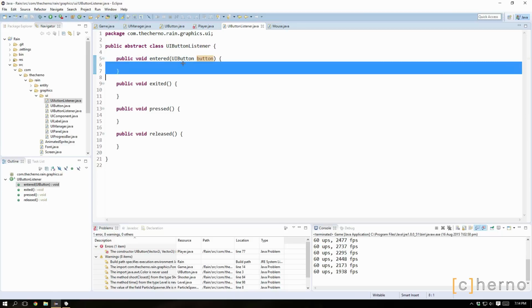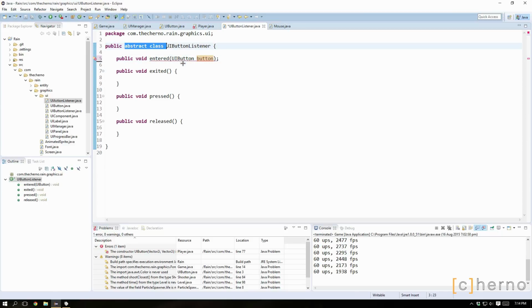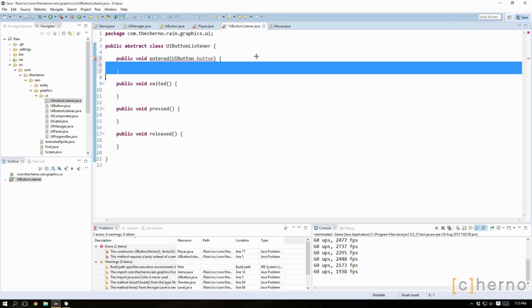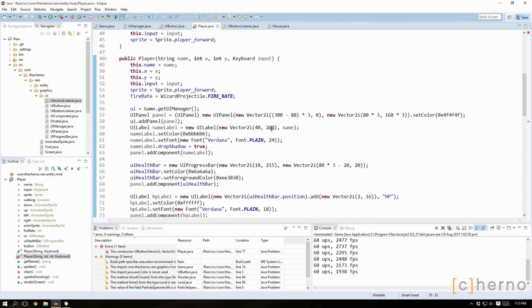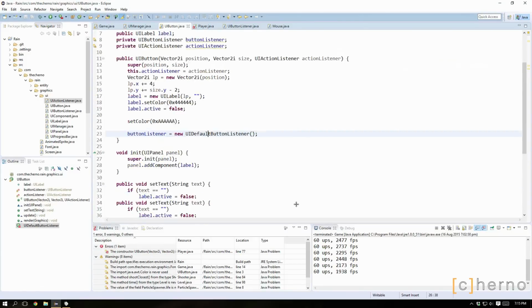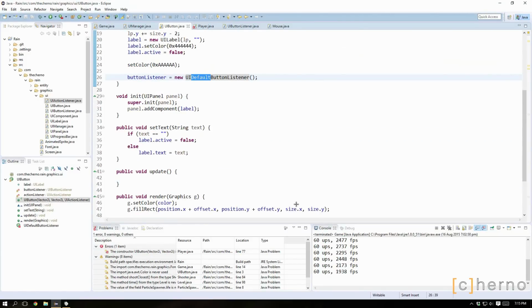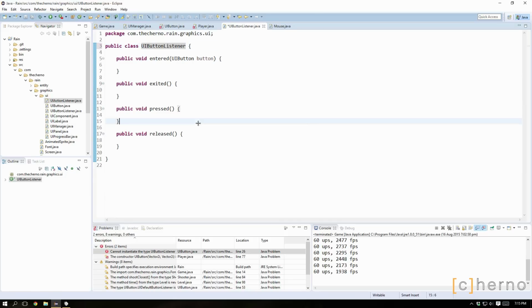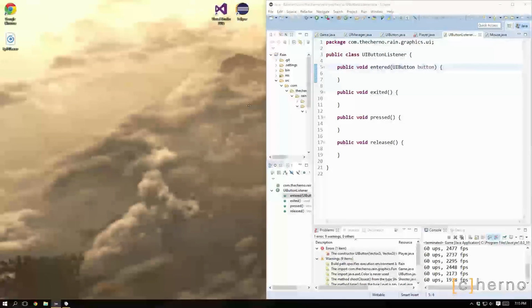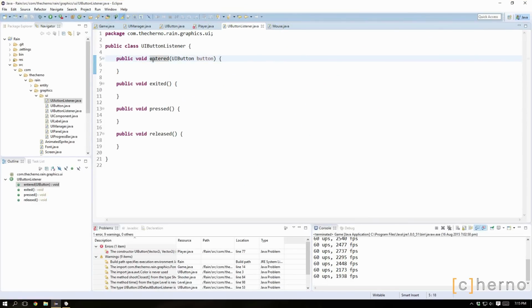I'm actually going to go back to having this as an interface instead of an abstract class. Or you know what? I don't know why I'm doing this, because I could do instead, sorry, I'm going back and forth, but this stuff is live and this is just me working. So what we do is we set this as a new UI button listener, okay? We go to that class, we get rid of abstract, because it doesn't need to be abstract anymore. All right, done. Whoops. Let's not play around too much with Windows 10. So this is done now, okay?